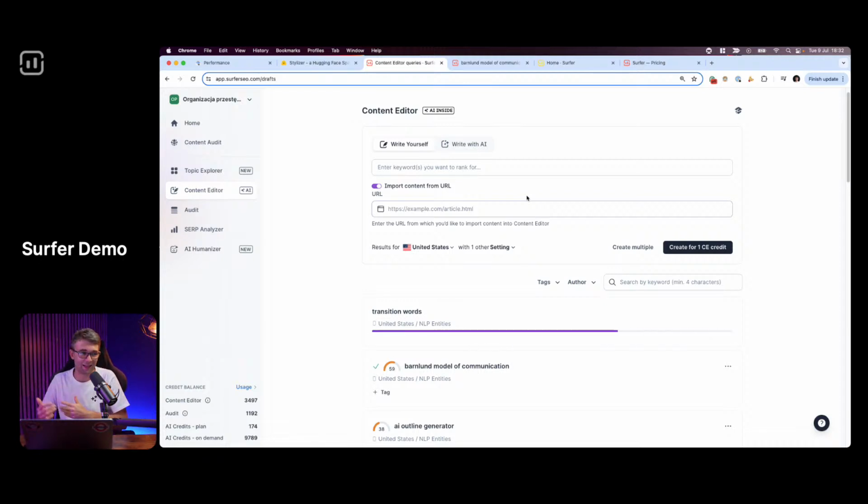The only thing is that you don't know what's the current optimization state of this page. You don't know whether it's already really well optimized or it requires some attention. So you have to spend that credit for the content editor to first find out if it requires some work or not. But even though the content score will be high, adding some entities here and there will never hurt you. So I'm pretty sure that you will always find something that you can add to the page that your competitors mentioned, but you didn't.